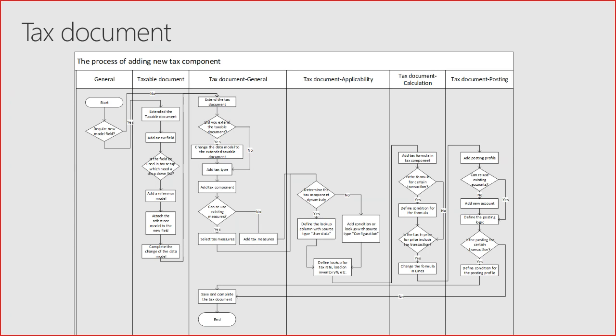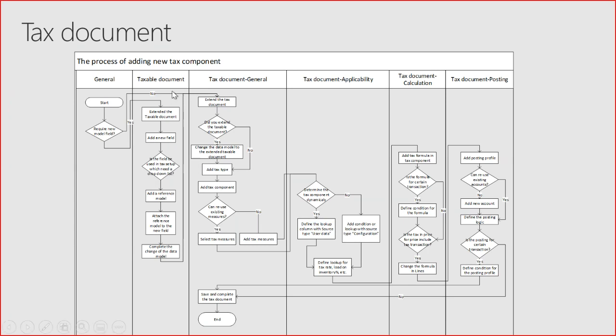Suppose you want to add a new tax component, maybe additional sales. The applicability logic for additional sales is the item ID, and you realize that in the current taxable document there is no field called item ID. In that case, you have to extend the taxable document to add this field and do the mapping.